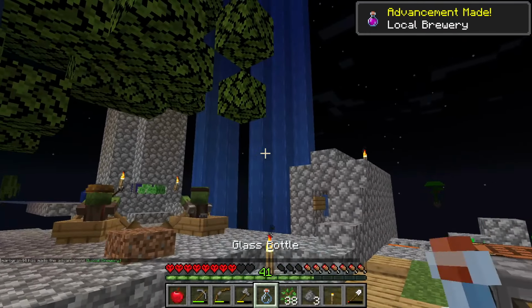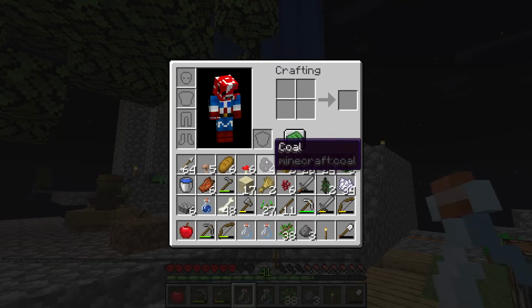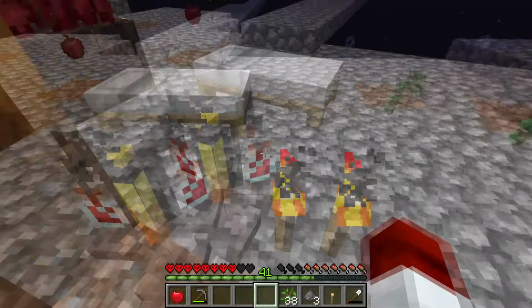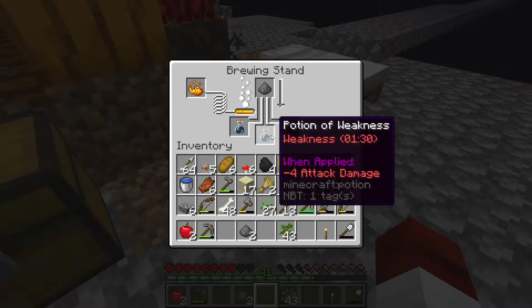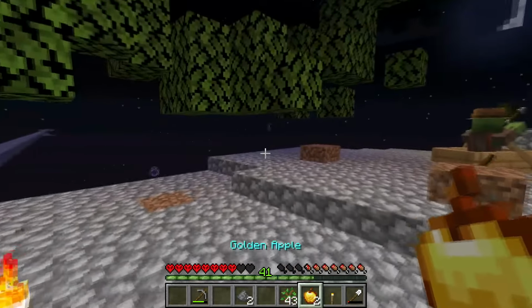All right, I believe I have been a dum-dum. I actually believe that I have been that. I think it's just water, actually. Oh, it is! Okay! All right, bro, I actually did not know that. And there's an apple. Let's go. I genuinely didn't actually know that was the case. Potion of weakness. Nice. Then we gotta throw in our 2 gold blocks right there, 2 apples in the middle. And just like that, we have 2 golden apples.